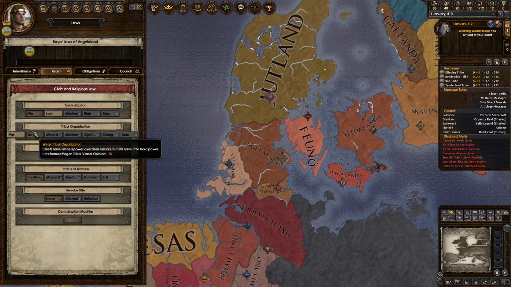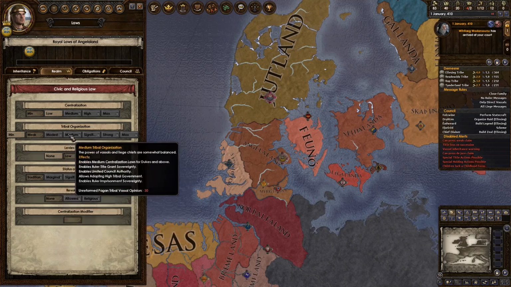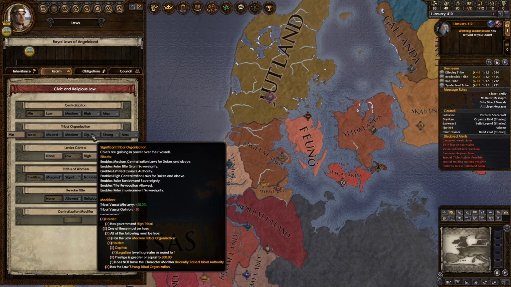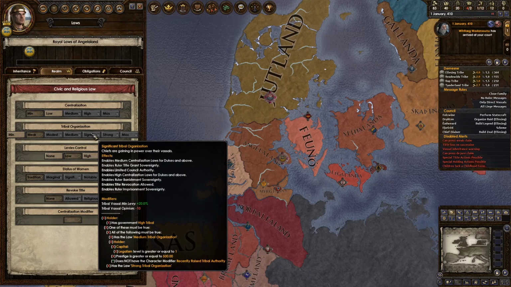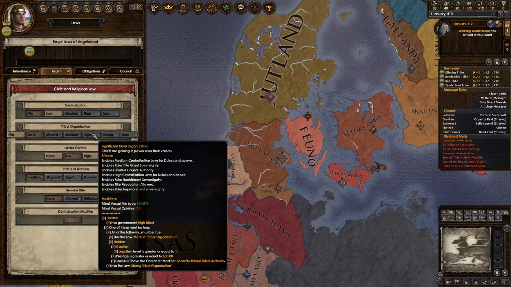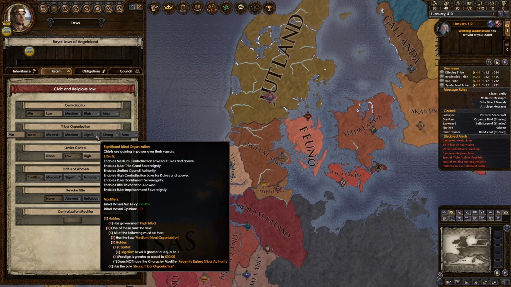So what do we get right now? Do we get bonus opinion? No, we don't. Quite the opposite. Minus 10, minus 20, minus 30. And then it's tribal vassal. So hang on a minute. If we go up to the jump between medium and significant, but maybe we can't do that until we're reformed? Not that I can tell. See, that to me seems like there's no... So that's minus 30. That's minus 10.